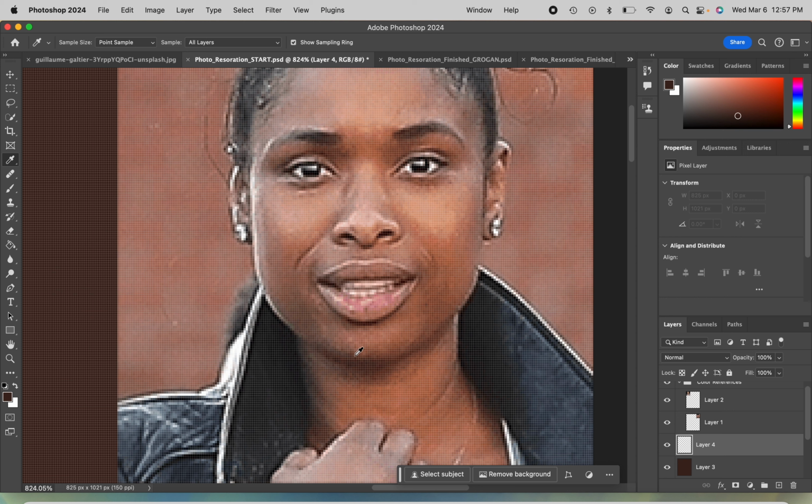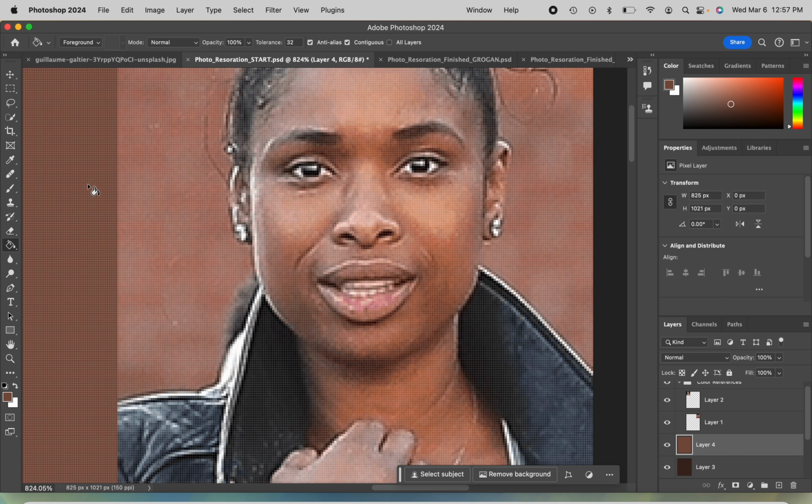Something lighter than this, but darker than the lightest spots on her face. So maybe I'll go for, I don't know, I can play around with that a little bit. Maybe that's the one. I'll go something down here. And this layer is selected, so I am going to press G, or the bucket, and I'm going to fill that second layer with that next tone.